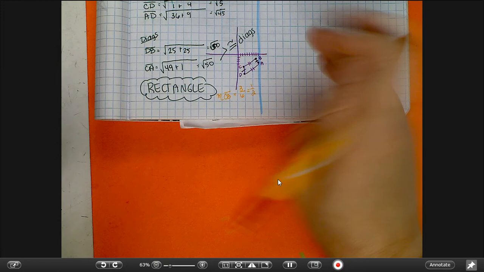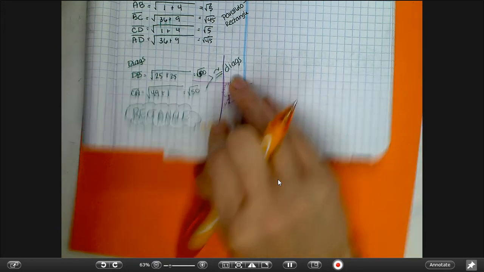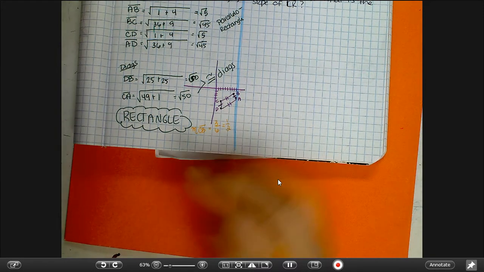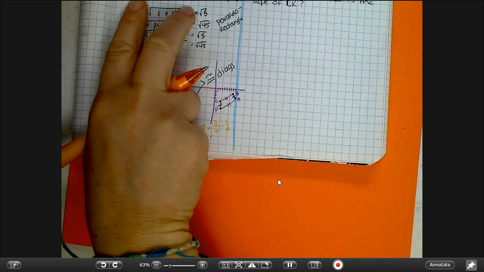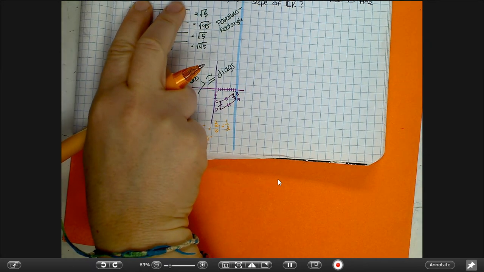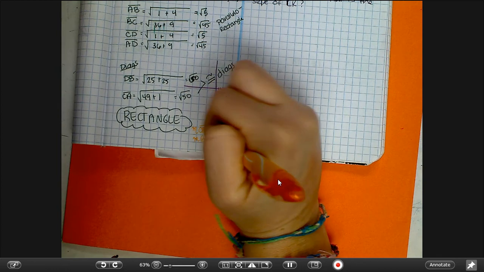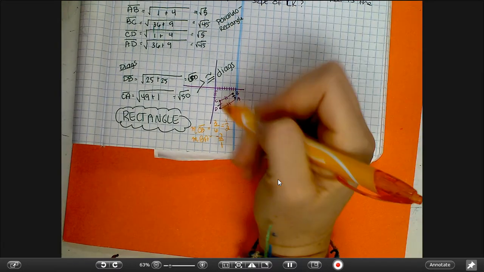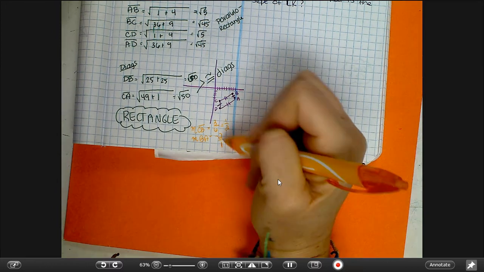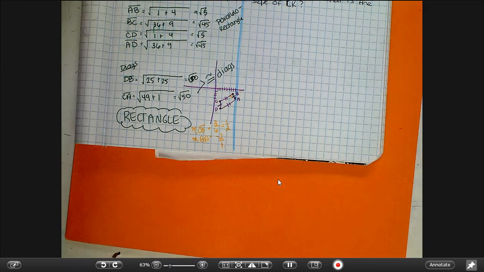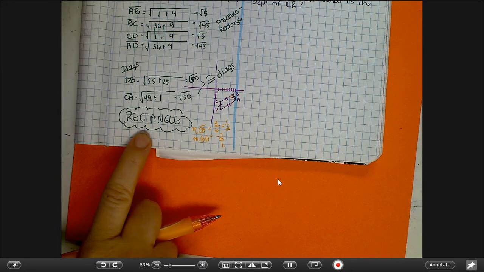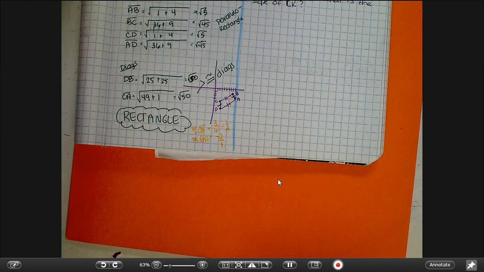All right, the slope of BA: y minus y, -4 minus -2 is going to be -2, over x minus x. 9 minus 8 is 1. So you can see that these are opposite reciprocals, 1/2 and -2 over 1. So this is actually a right angle. And if we did that all around, we would find they are all right angles, which also proves that it is a rectangle. Confusing a little bit? Absolutely. But can you do it? Yes.